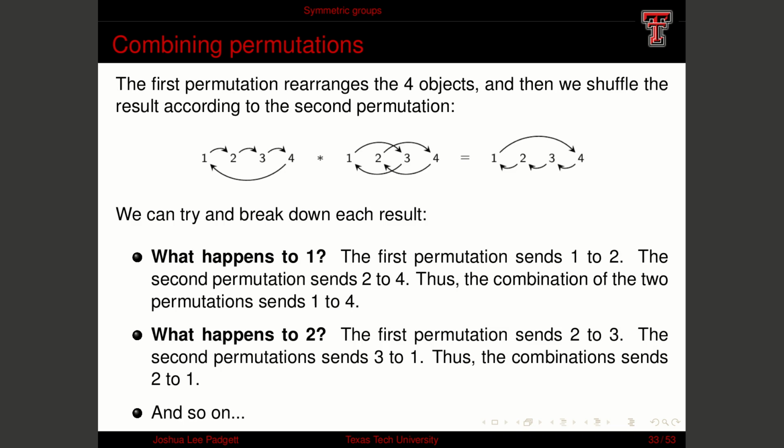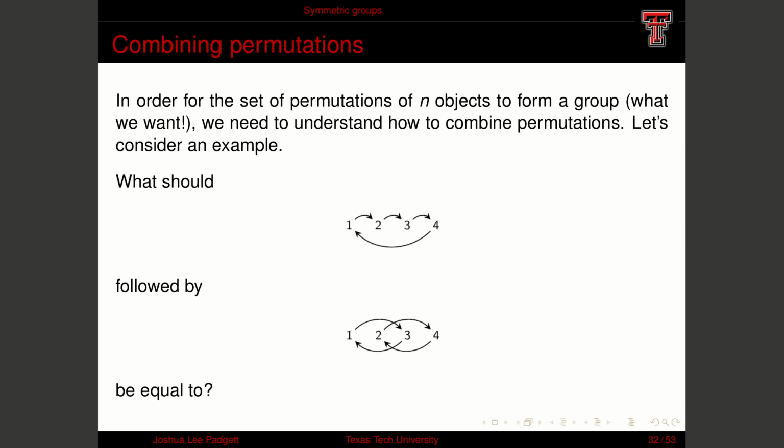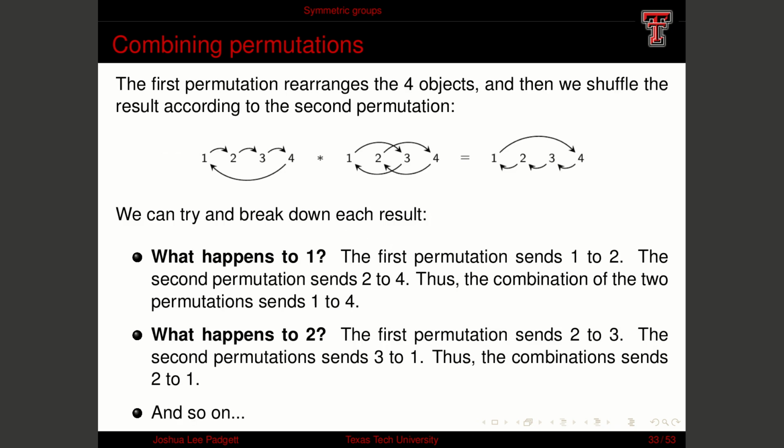And so the idea is this permutation, right? This was the permutation here, combined with this permutation, where I'm just using the general star to be this combination, is the following outcome. Remember, I said that 1 got sent to 4, 2 got sent to 1, and then you could similarly figure out that 3 goes to 2 and 4 goes to 3. And so this breakdown is exactly what I just tried to describe. We're going to send 1 to 2. This is going to send 2 to 4. So the outcome is that 1 goes to 4. It's the net outcome. All right.